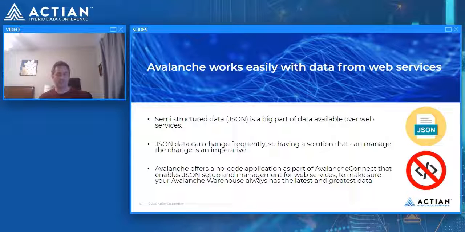So how you set it up may not be how it is tomorrow. So there needs to be something that has a level of flexibility associated with how you manage web services related data. So in Avalanche, we have a really cool utility that helps facilitate this.